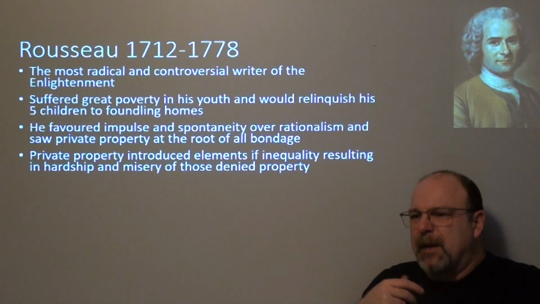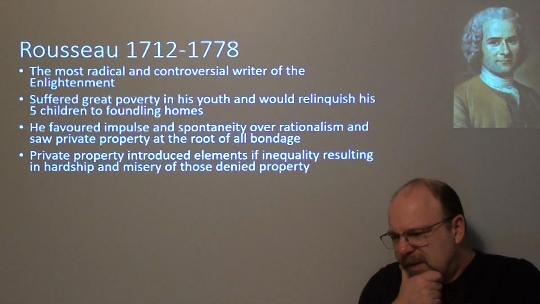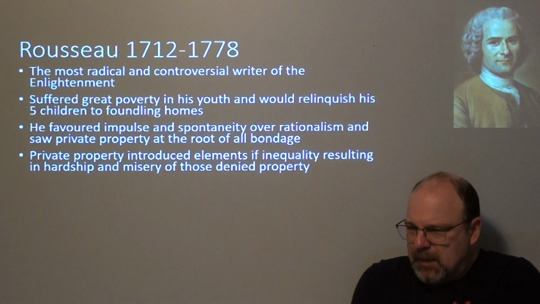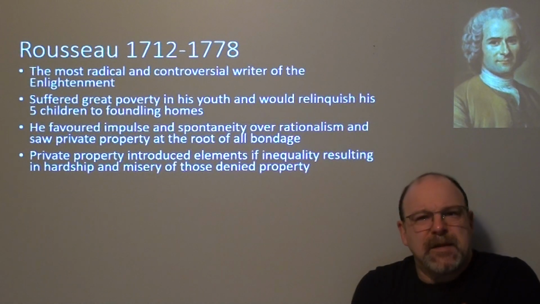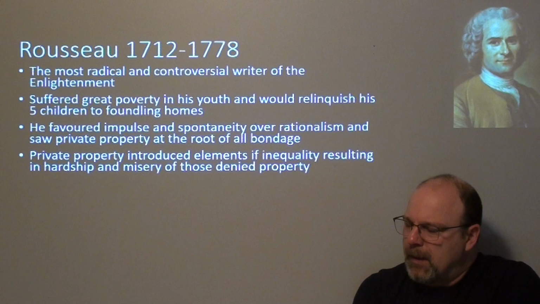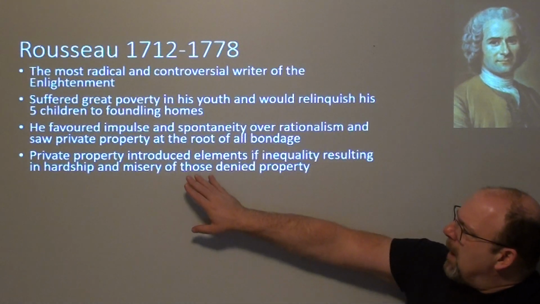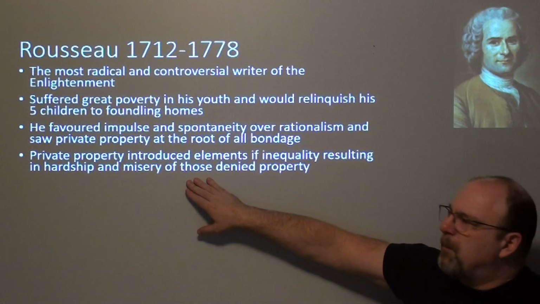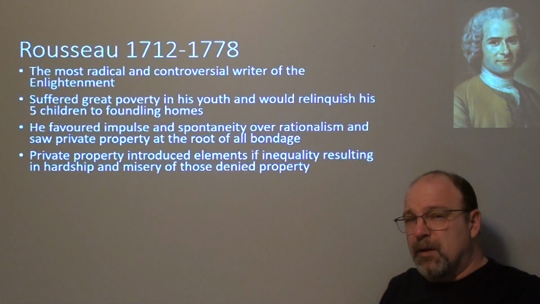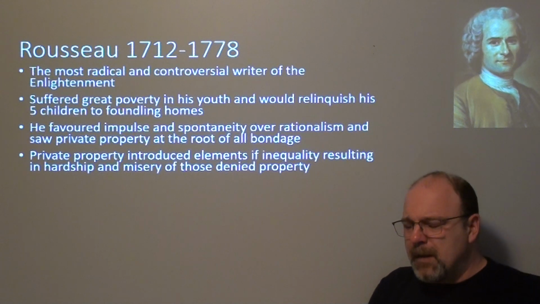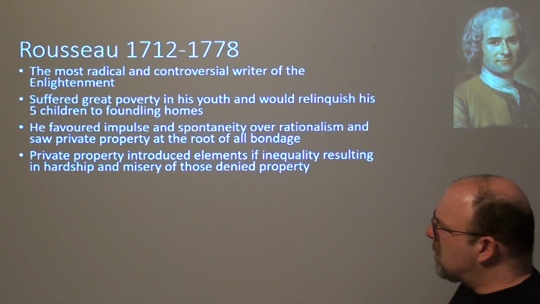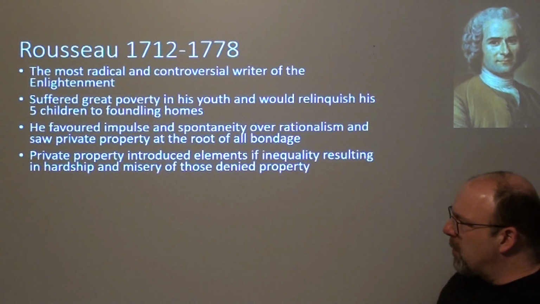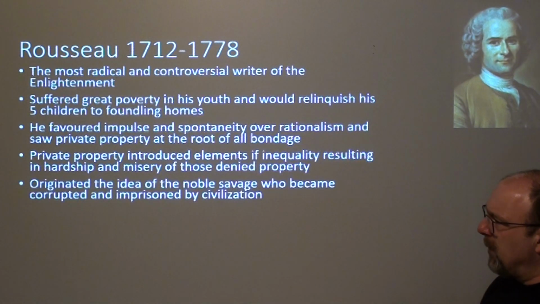While he didn't necessarily give a solution for it, you can see how someone like Marx later in 1848, in his diatribe, the Communist Manifesto, and later Das Kapital, we'll talk about that in another lecture, how he was very much an inspiration for Marx. Marx, of course, felt people like Rousseau and the French Revolution in general simply didn't go far enough, but it was the beginning of something, right? So private property introduced elements of inequality, as I said, resulting in hardship and misery for those denied property.